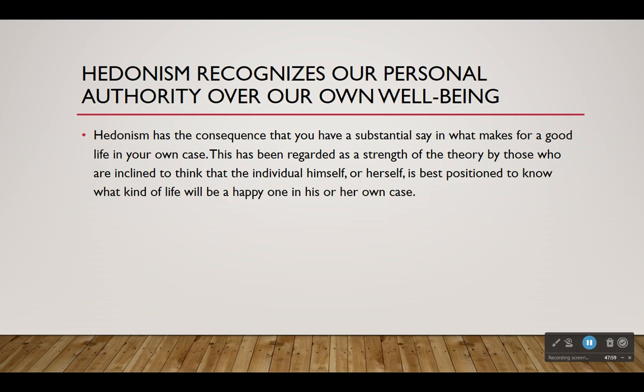Why is that? Because you believe that you are the best authority when it comes to what will make for a good life in your own case. And here again, hedonism recognizes that personal authority, within certain parameters. Hedonism, as we've seen, is committed to certain basic premises, such as that intellectual, artistic and social pleasures, pleasures of the mind, pleasures of the imagination, pleasures that engage the higher human faculties, are the most important ones. These are the ones that you have to focus on. But having said that, you are the person who is best qualified to know what forms of these higher pleasures are most valuable or most rewarding for you. So hedonism recognizes that you are the best judge of what will make for a good life in your own case.